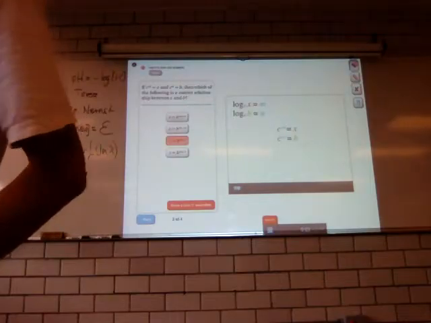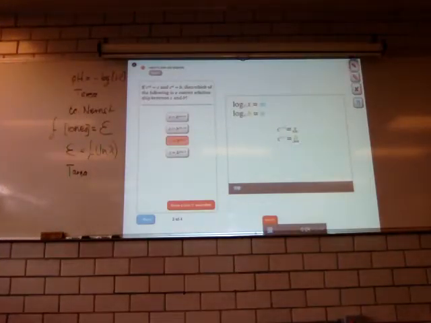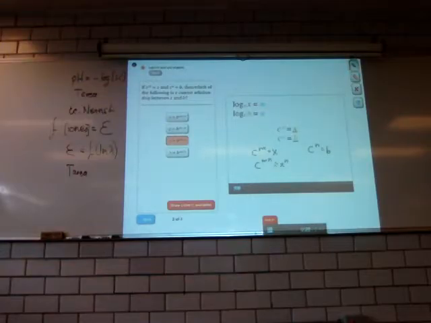Let's start by setting some expression involving x equal to some expression involving b. Well, they're both equal to c to some power, but not quite, but we can change that. Let's start with c to the m equals x. Let's raise that to the nth power. This gives us c to the mn equals x to the n. Now we can look at the second equation, c to the n equals b. Let's raise both sides of this to the mth power. So we have c to the n times m equals b to the m. Notice that these two things are now equal, so we can say x to the n equals b to the m.